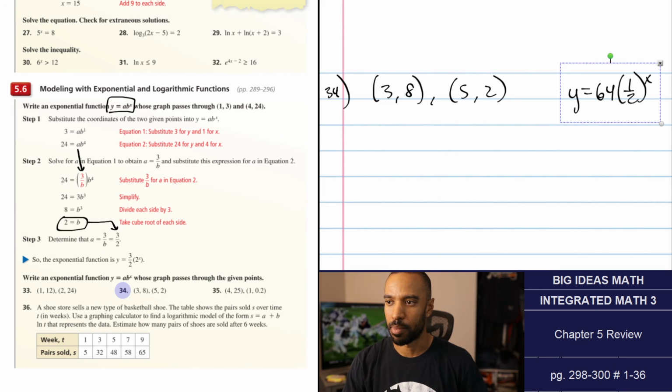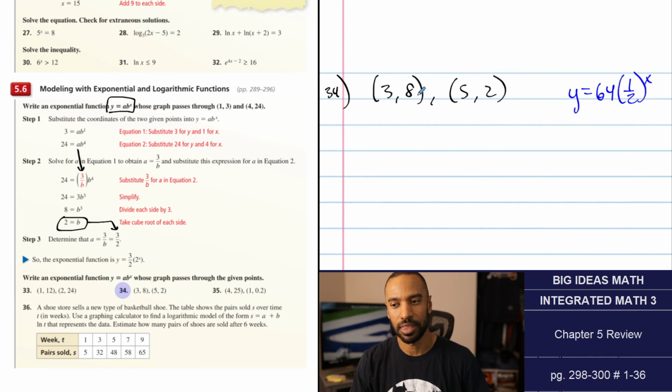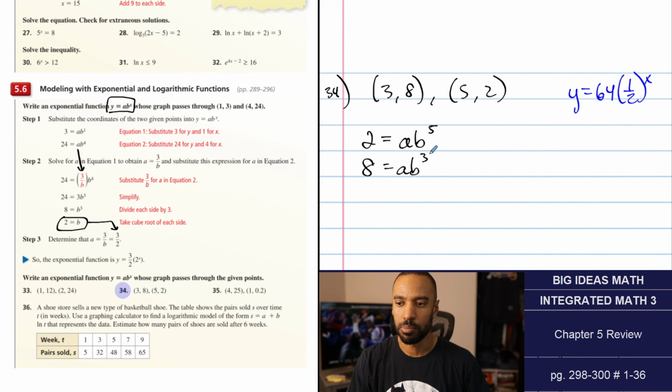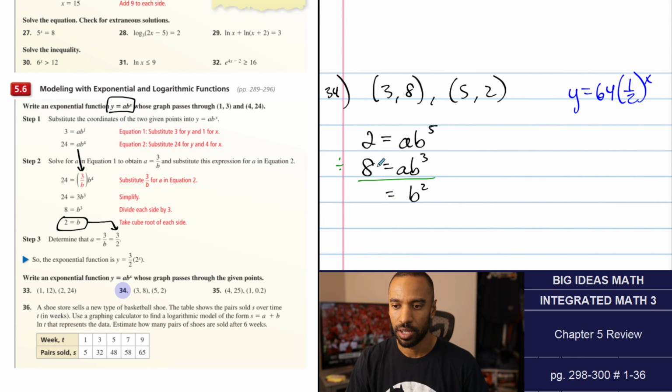As far as the elimination method goes, that'll be reserved for the same substitution. Now, in this case, I probably want to place the bigger x on top here. So with y being this number, 2 equals ab to the 5th power, and then 8 equals ab cubed. This is only because through the elimination method, we're going to divide these two equations. They're aligned in such a way that things will clean up the way that we want them to, where a divided by a is 1, b to the 5th over b cubed is b to the positive 2nd power, that's what I wanted, and 2 over 8 is a quarter.